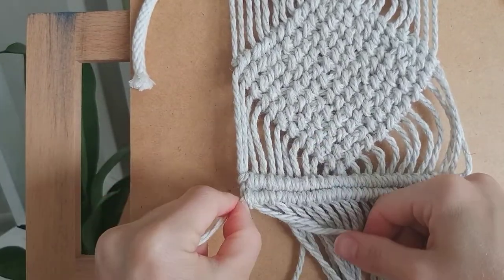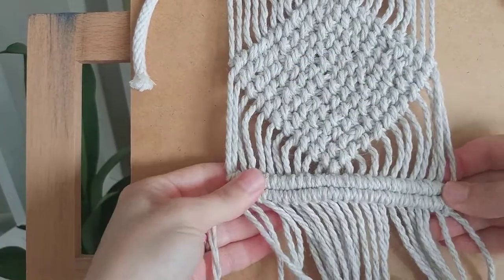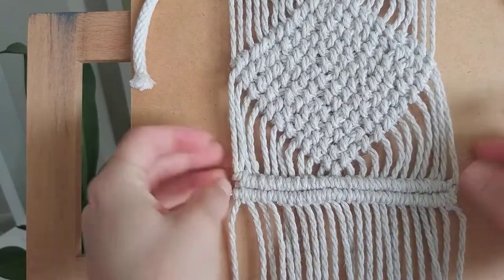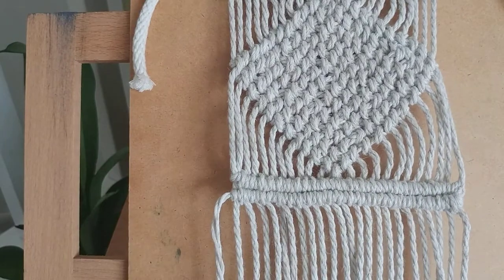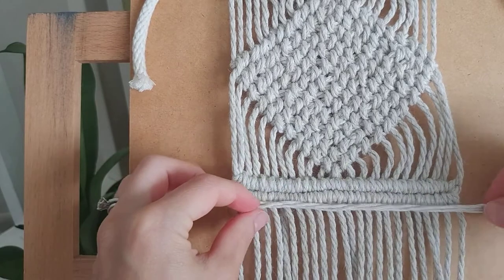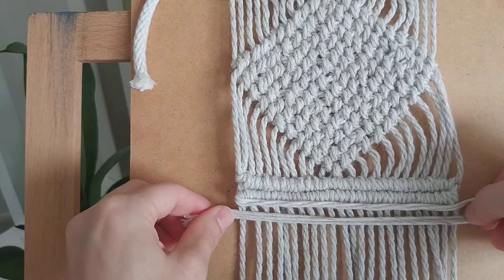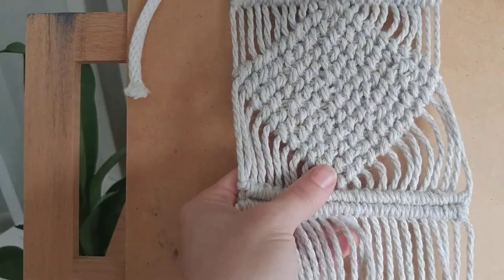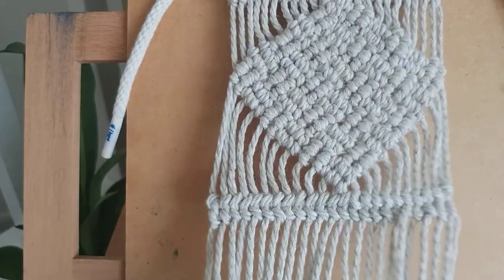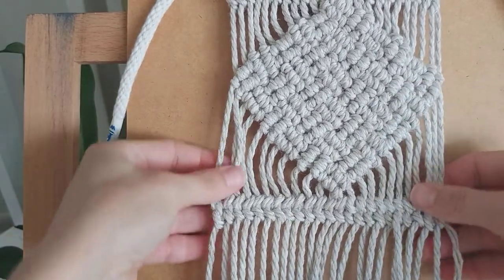That up, tighten. All right, and so just for the sake of making this video not too long, you'll repeat that two more times with the same filler cord going this way and going this way again on this side, and then you'll turn your work around, which I'll do now. See? Right? And then you'll straighten all of this out.